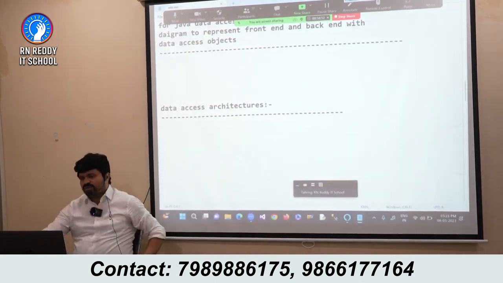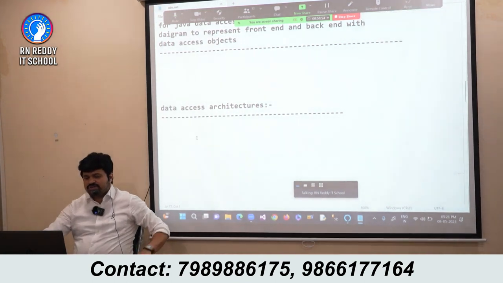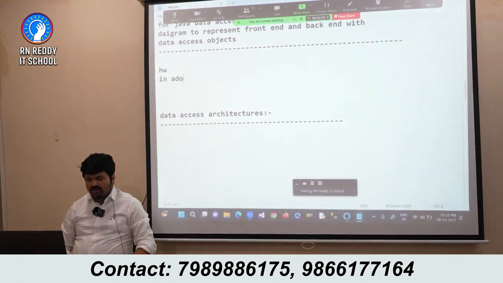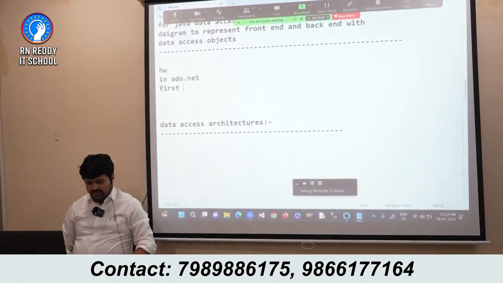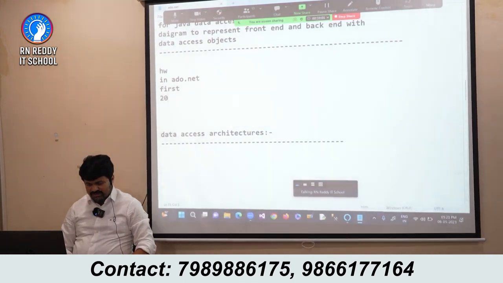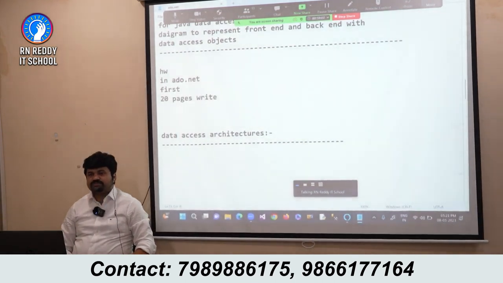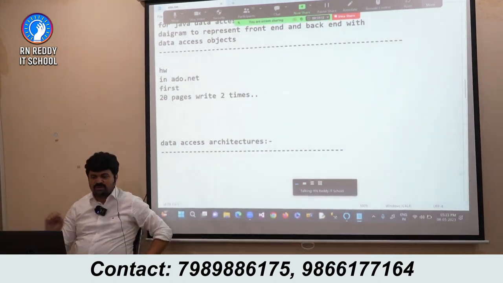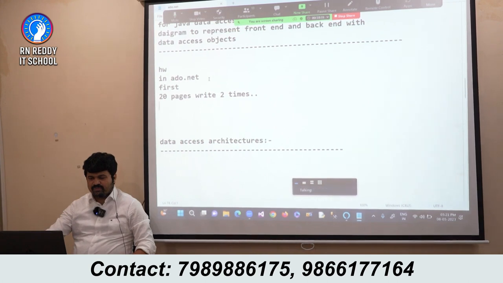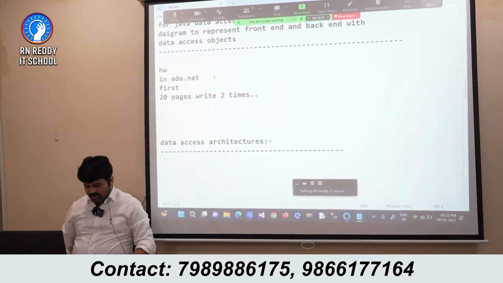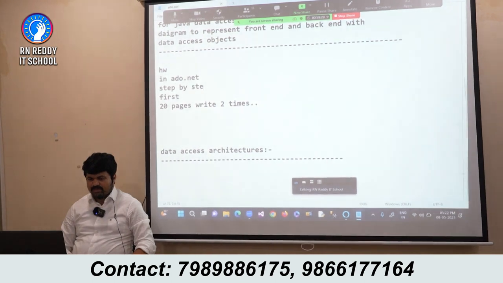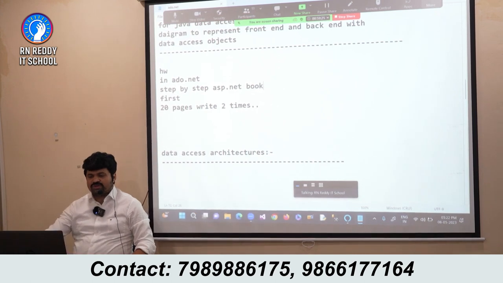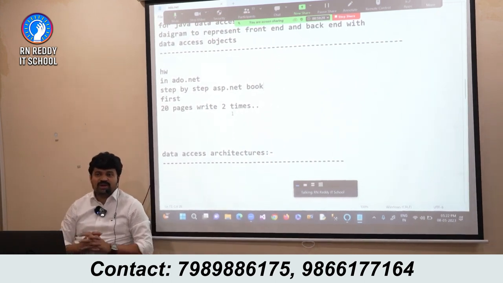Now do one thing, I am giving you homework. In the ADO.NET step by step ASP.NET book, write the first 20 pages two times.